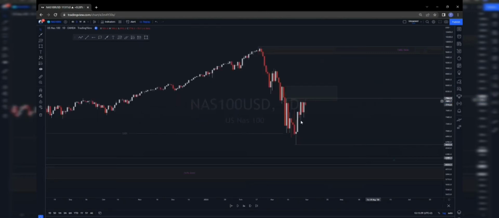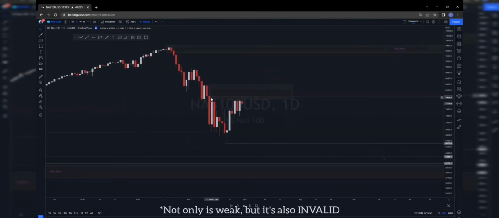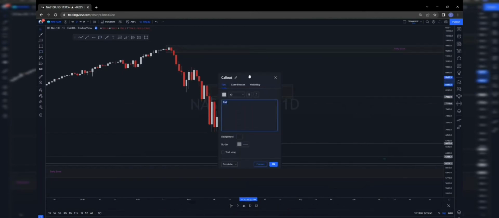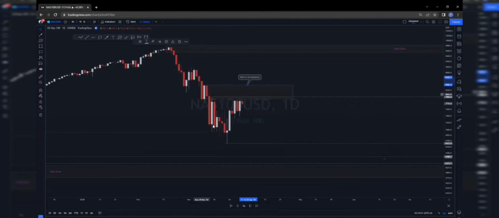Although the zone is not a strong zone. Why is it not a strong zone? There is no imbalance. We had the strong push and immediately the market went back to fill in this gap over here. The only thing that makes it appealing is the fact that there is liquidity in the form of these equal highs over here. And so if the market was to drop, this would be my take profit. But because there is no imbalance, the market is much more inclined to reach higher, and it can also take out this liquidity over here.